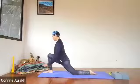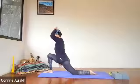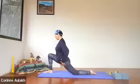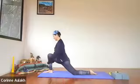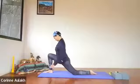Now, some of you, you can quite easily put your palms on the floor on either side of the right foot and still maintain a beautiful line from the crown to the shoulder to the hip. For others like me, my hips are not that open. If I want to maintain that nice line where my chest is open, I'm shining my heart, my hands do not touch the floor. You may want to have a block there, or you can hold it like this.